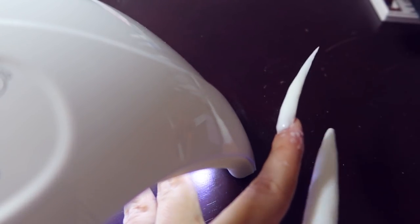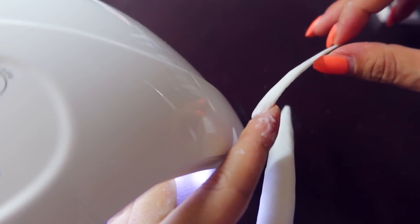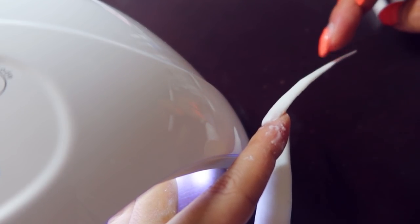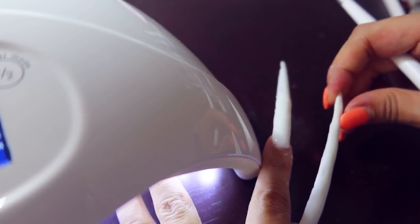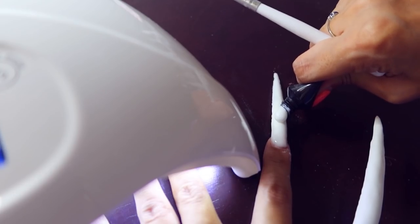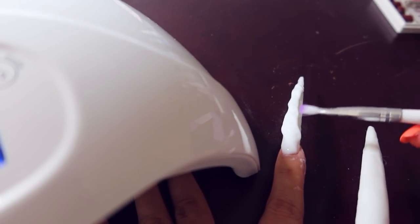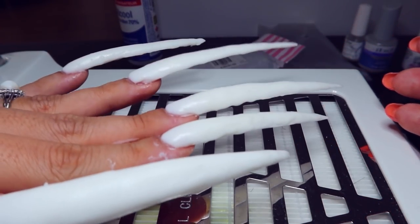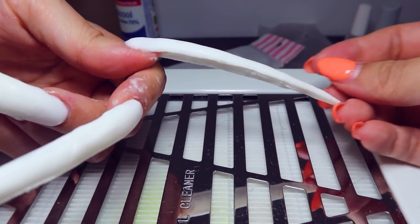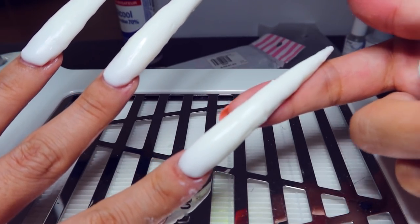If you look from the side you can see that it's quite thin on the tip, so I do want to build some strength here. I'm going to keep applying some more and build it up little by little so that the tip is nice and strong. Place, build, and form — the rubbing alcohol will help smooth it all out. Now that we have our general shape, which looks like a beak — I think that's what we're aiming for — I'm going to file down the sides to make them nice and crisp.